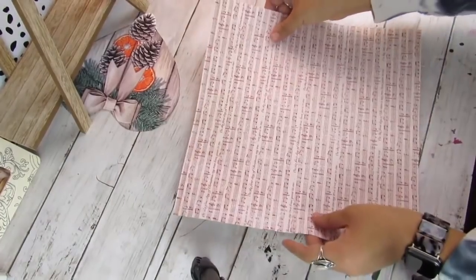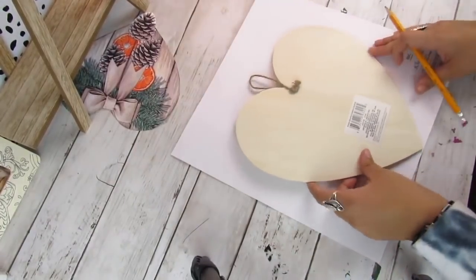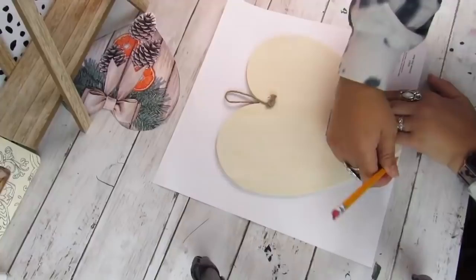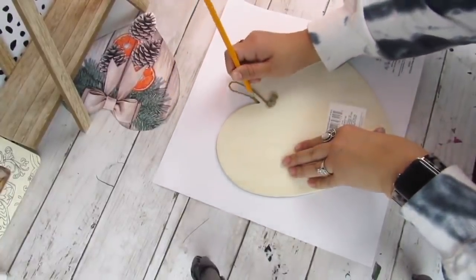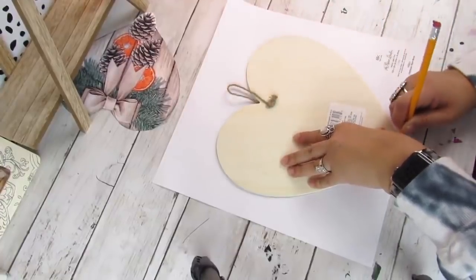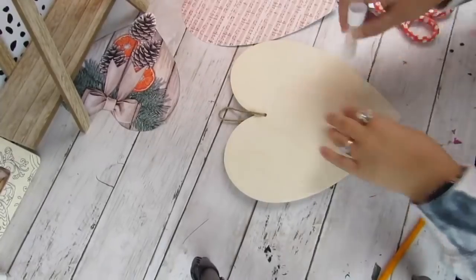It was $10 originally from Hobby Lobby, half off. And then I'm gonna use this, I almost said Dollar Tree scrapbook paper. It's not. Hobby Lobby scrapbook paper with this Dollar Tree heartwood cutout that they always have in the Crafter Square section. And then I'm just going to layer this. I thought this music note looked really nice with kind of the rustic feel of the printable that I made. So I'm just going to trim that and attach both of them.